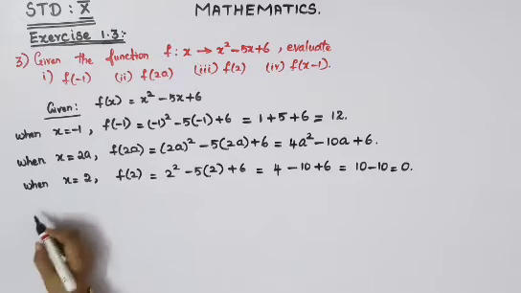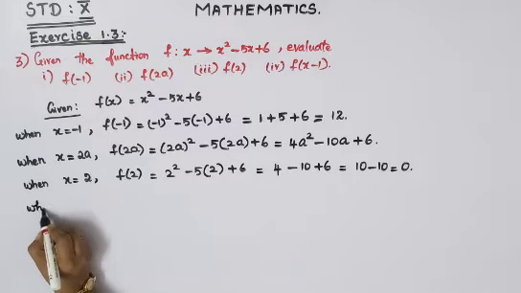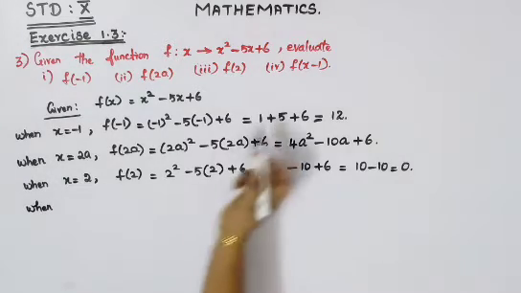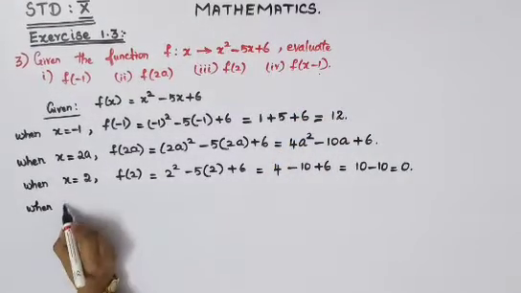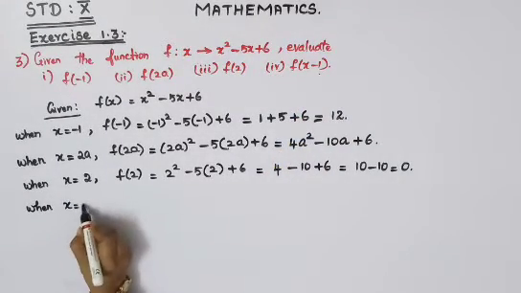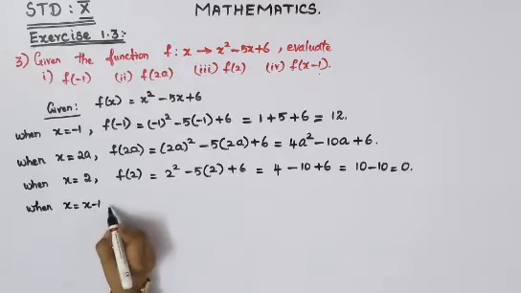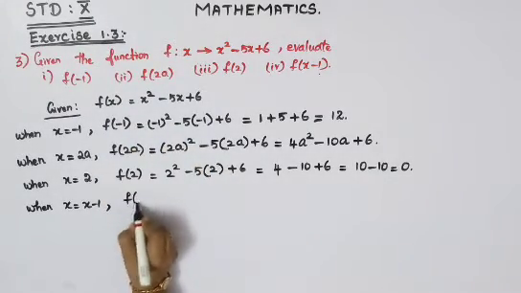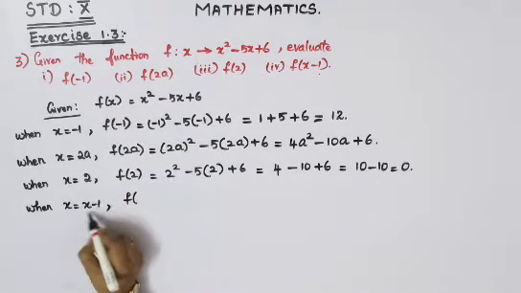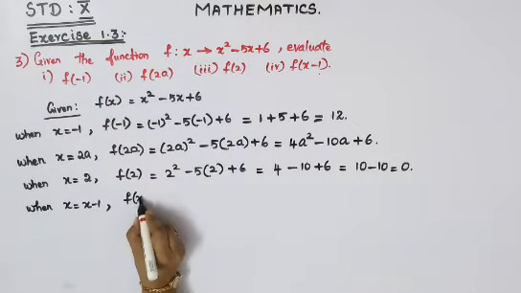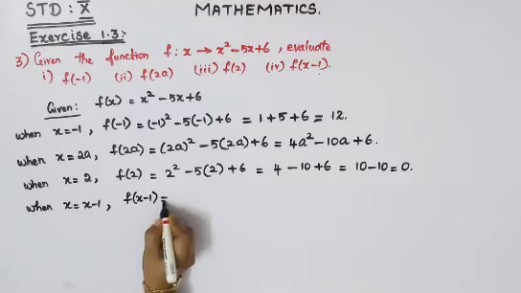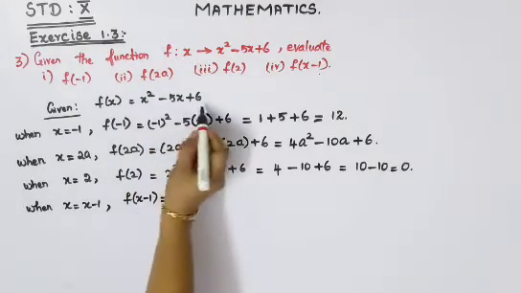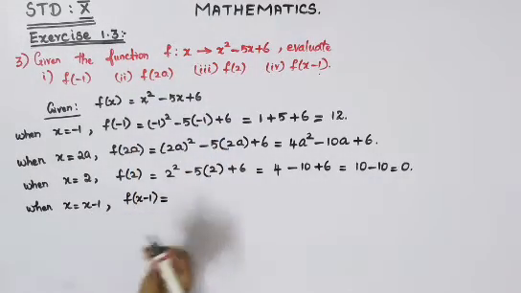Now going to your fourth condition. When x is equal to, just see what is inside your bracket. You have got x minus 1. So declare your x is equal to x minus 1. Now substituting in your given condition. So f of, in the place of x you will have to write x minus 1. Okay, so f of x minus 1 is equal to, towards your right hand side, wherever x is there just put x minus 1.